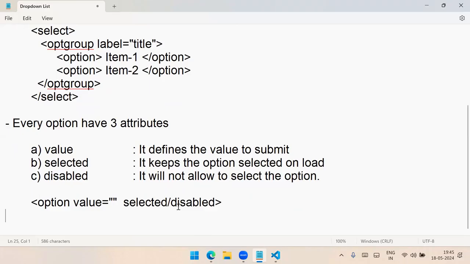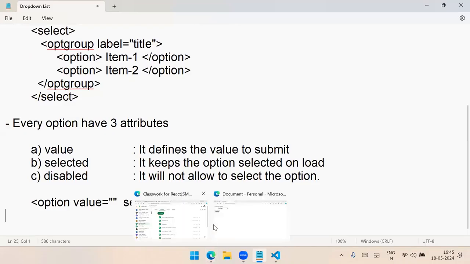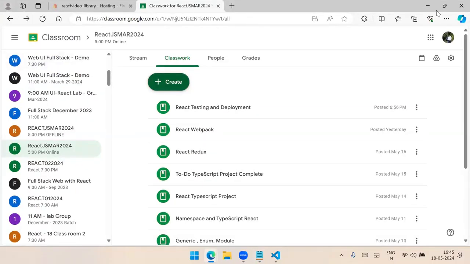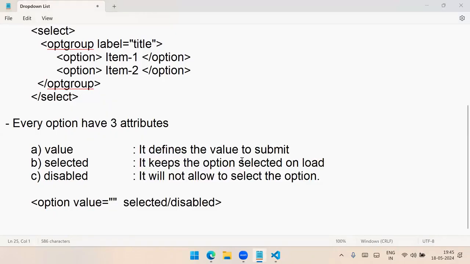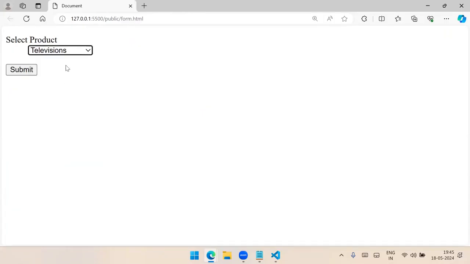You see here, this is product. I selected televisions, then it will submit the same word, televisions. But many times we don't want it like that. What we show is different, what we submit is different.